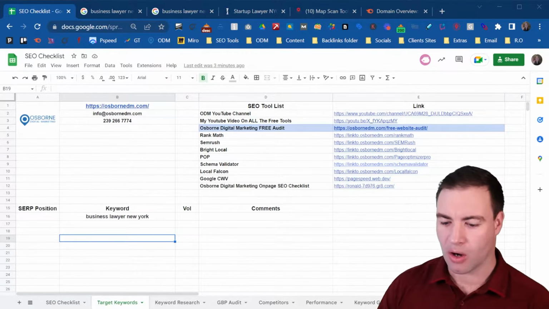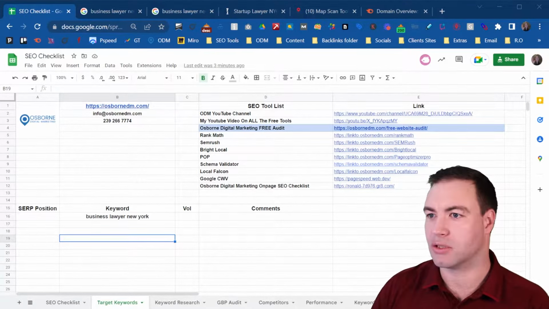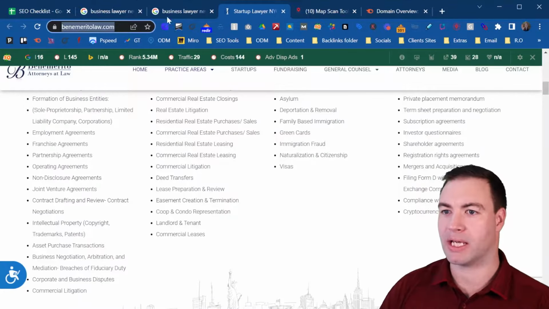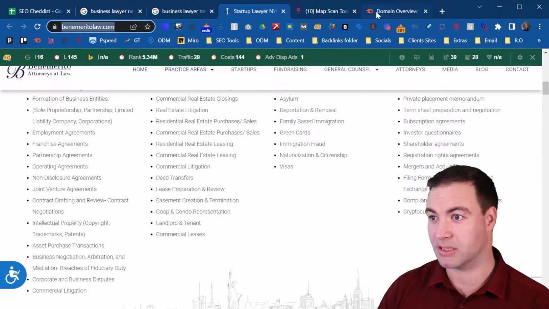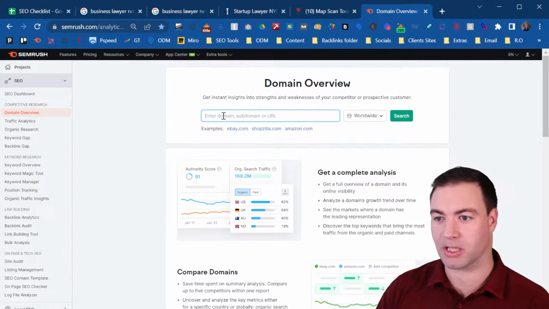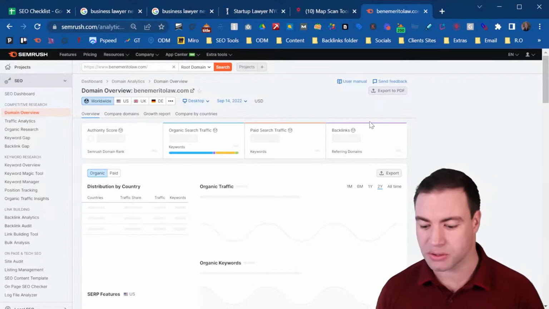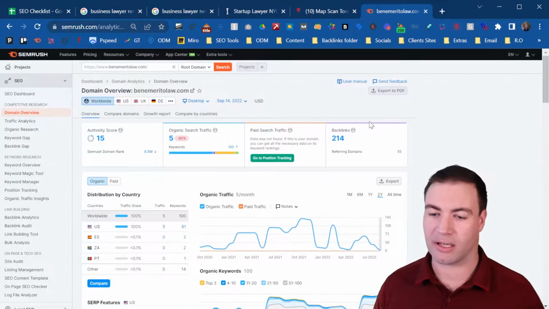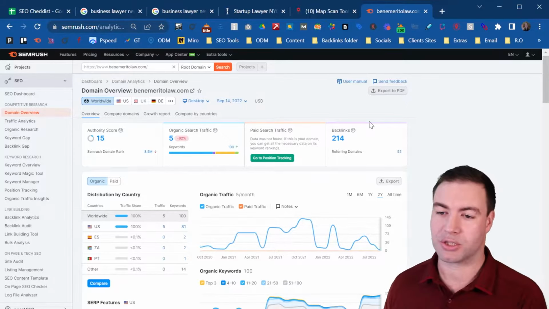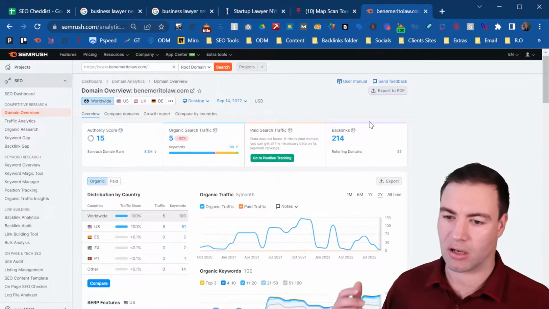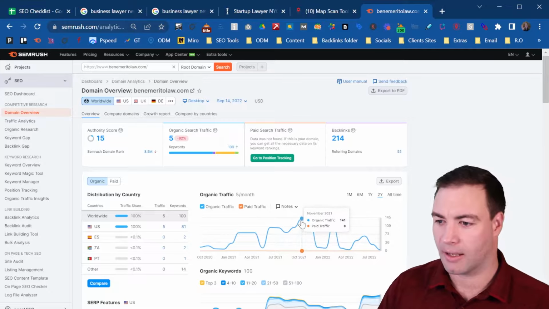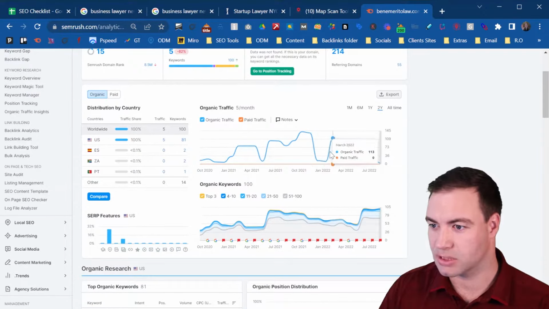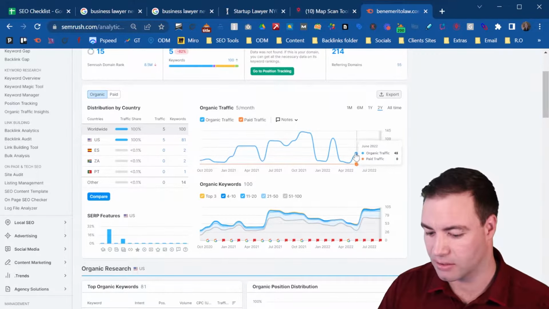Let's do that. All right, to analyze the law firm's website domain, we need to grab the domain, obviously, and throw it into something like SEMrush. Now, I love SEMrush. You can use whatever tools you want to use. It's entirely up to you guys. ShineRanker, if you're just starting out in SEO, ShineRanker might be the tool for you. I'll leave a link to that as well. Wow, this is interesting. They keep getting smashed by every update.